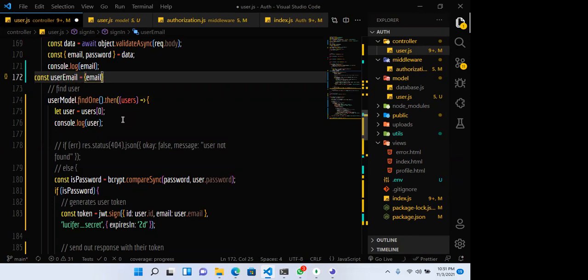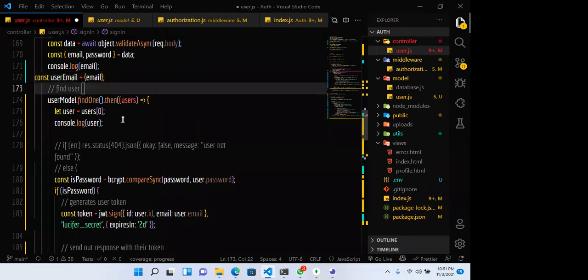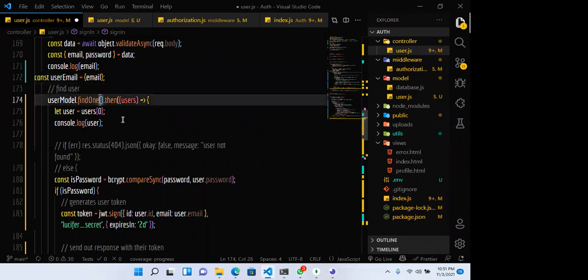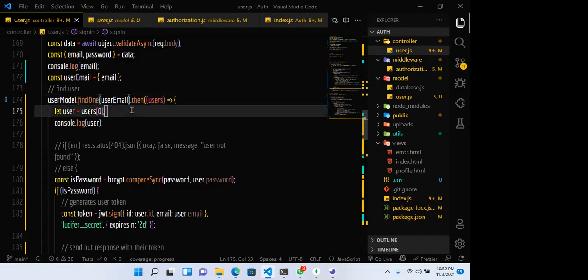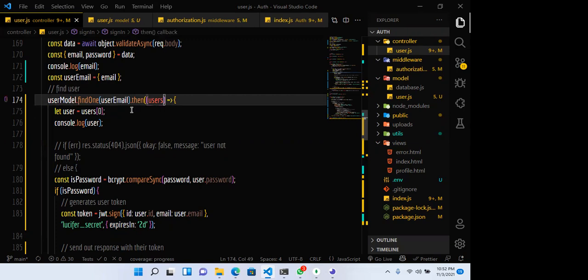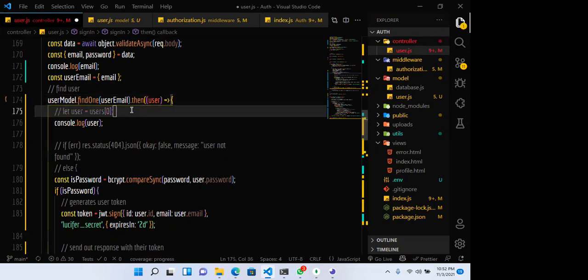So email is going to be the actual email, or ES6 can just do it this way. Email. So user email. It's going to be here. So let's, it's not going to be an array again, so just pass in user and take this variable off.